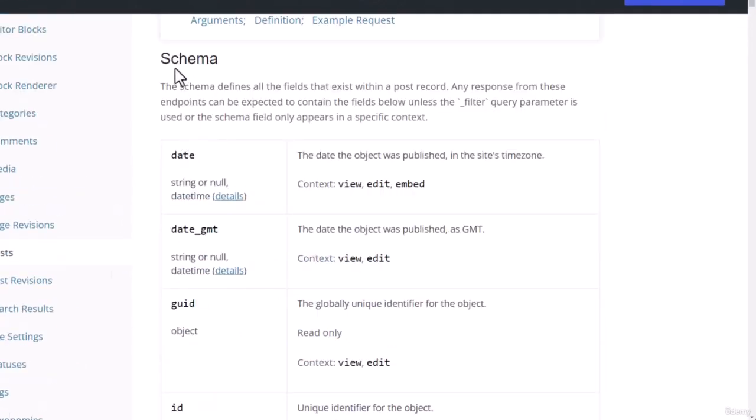The Schema topic will describe the type of values you can expect as a response. By requesting a list of posts, WordPress will respond with JSON data. Inside the response, we are going to be provided with various properties related to a post. The Schema section describes each property in detail. For example, the date of the post will be added under a property called Date. Other properties include the ID, title, author, or post type. Not all properties will have a value, but you can expect most of these properties from the response.